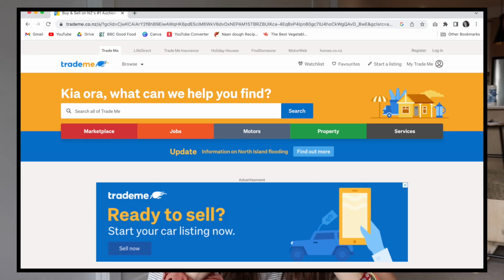The other scenario is you want to live on your own, which is exactly what we wanted to do. Me and Ollie were looking for a flat for the two of us. So where can you look for a flat? This is a little gem of information now. There is a website in New Zealand called Trade Me, and it is where you're going to find everything you ever need. It's kind of like a Gumtree style website, but especially for flat hunting, this is the place to be.